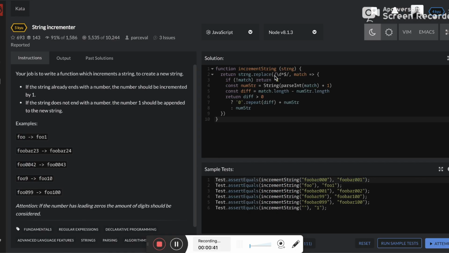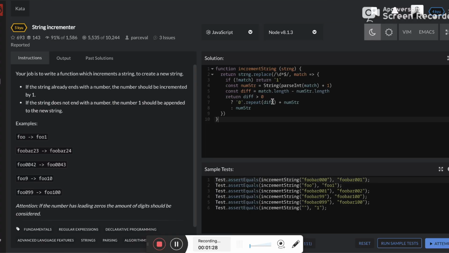So first off, we're calling the replace method, which exists on a string inside of JavaScript. And then we're passing it this regular expression. What this says is select a digit 0 or many times from the end of the string. So we're passing that to the replace, and then instead of just passing a value as the second parameter, we're passing a function. So here we get what is matched. If this returns an empty string, which it does for the cases where we don't have a digit at the end of a string, just return 1. That will simply append 1 to the end of it. So that's what the replace is doing there.